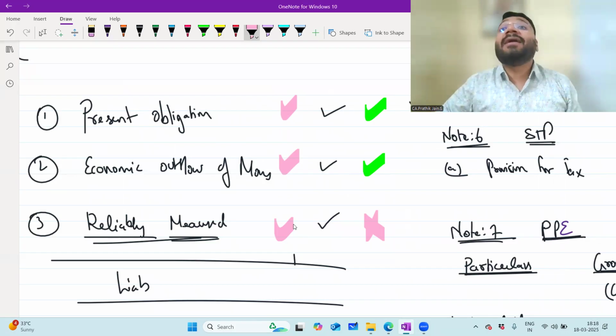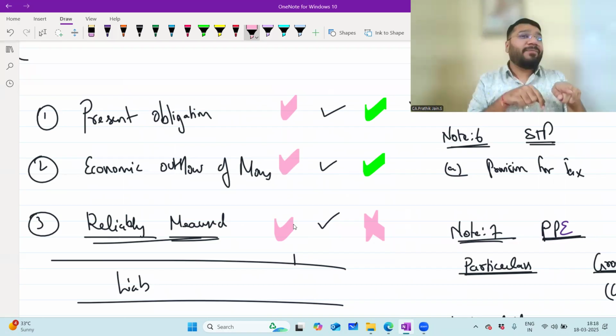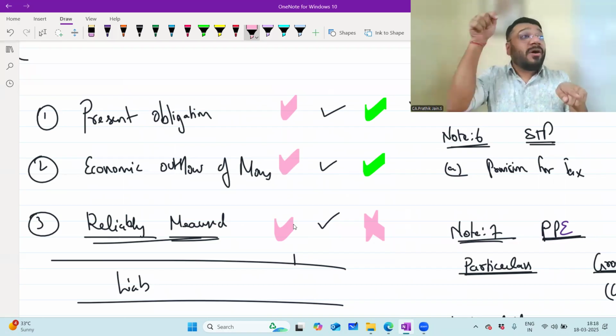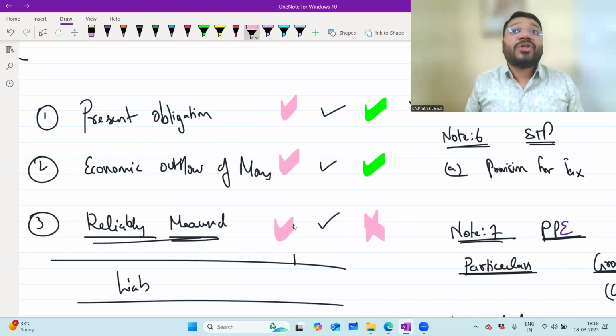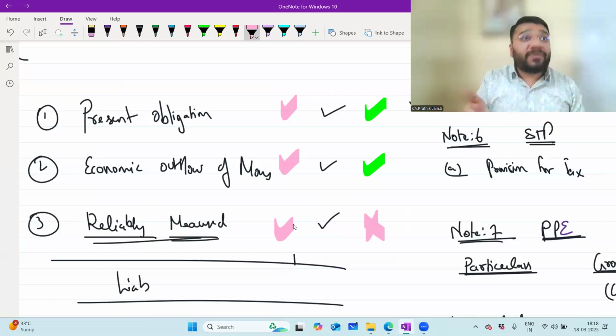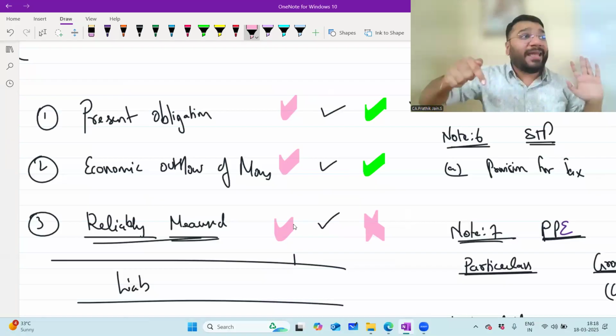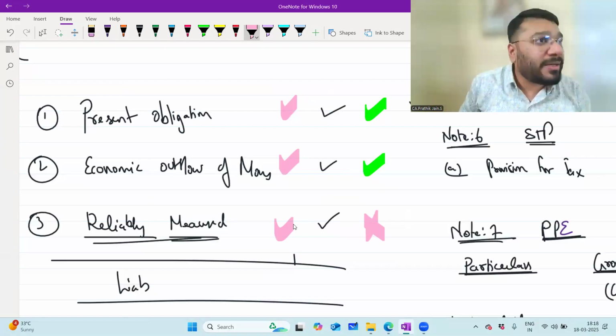Now, why do I call this a contingent liability? Because this 1 crore rupees I may pay, I may not pay. It is dependent on the order that the judge will give. So if the judge gives in my favor, it means I don't have to pay the money. So whatever contingent liability is given in the notes to accounts, with that it becomes swaha. Or if the court gives the judgment against us, which means the court wants us to pay 1 crore rupees, the day the judgment comes, you'll cancel the contingent liability and you'll pass an accounting entry in the books of accounts on that day when the judgment was passed.